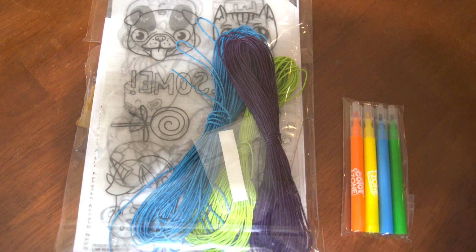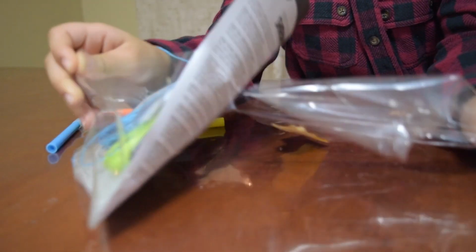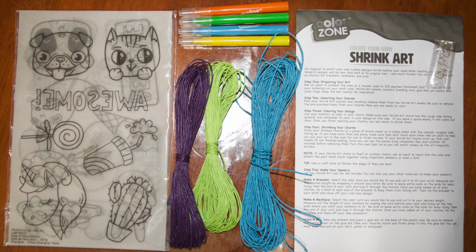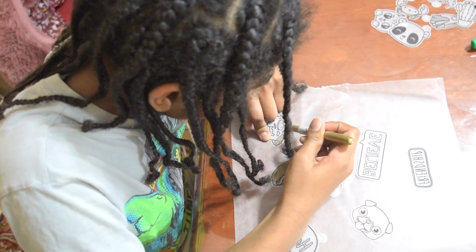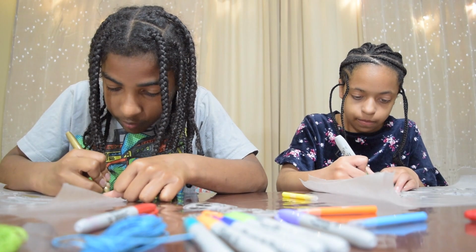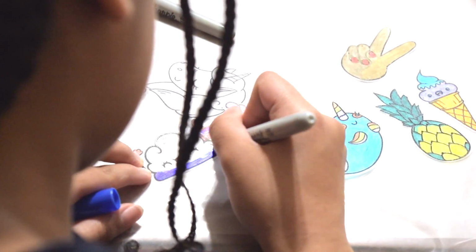The box includes 3 shrink sheets, 4 permanent markers, 2 pens, 5 gel dots, 3 colors of cords, 6 jump rings, and instructions. I also selected a variety of permanent markers so my children can color the shrink art with those as well. I think my children enjoyed coloring the shrink sheets just as much as they enjoyed watching the shrink art shrink.